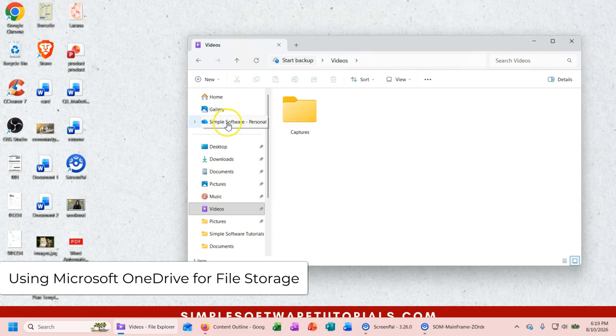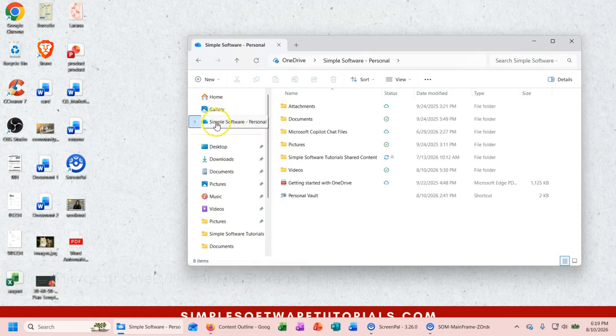And then there's also, if you're connected to Microsoft OneDrive, that will be right here. So if I click on OneDrive, it's going to open that up. Now, the cool thing about storing things in your OneDrive is that it saves it to the cloud. And that means that not only can I access it on this computer, but if I have the OneDrive app on my phone, I can access it from there.